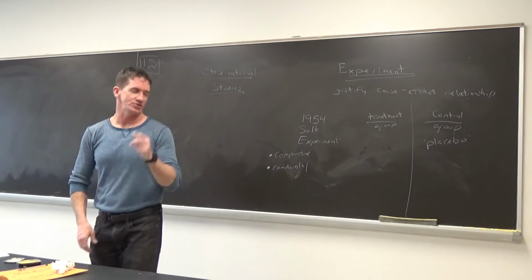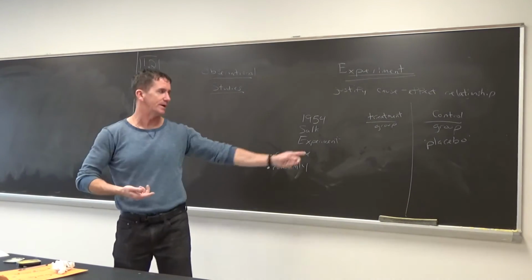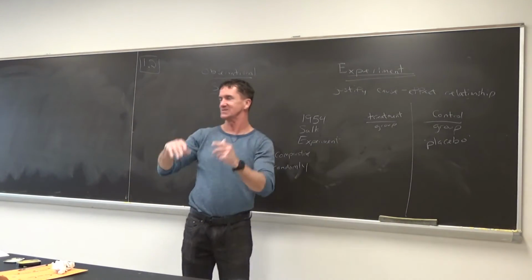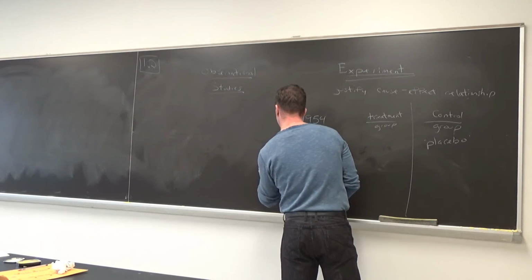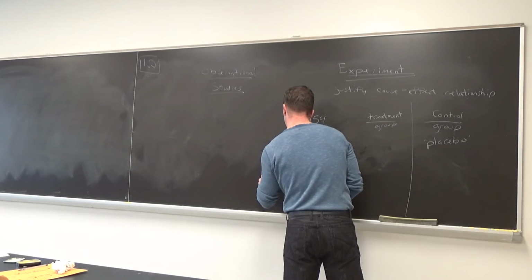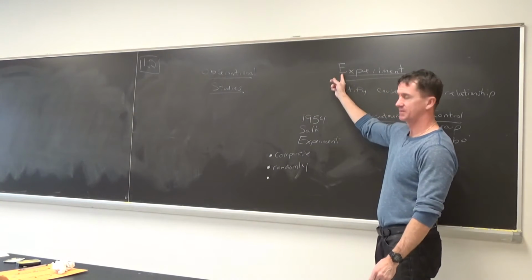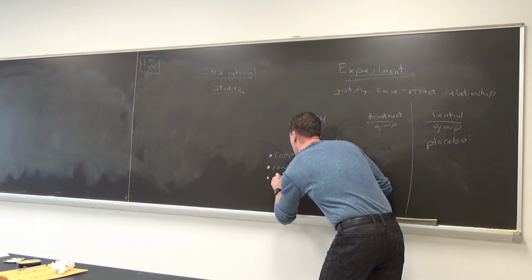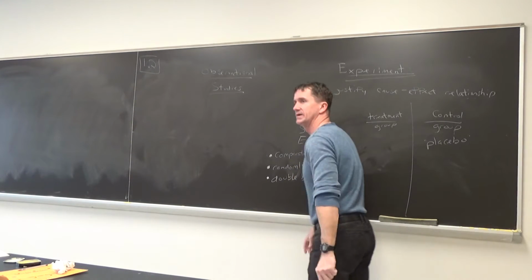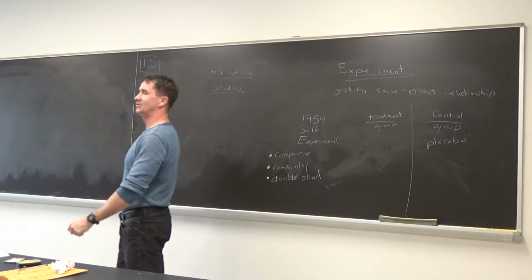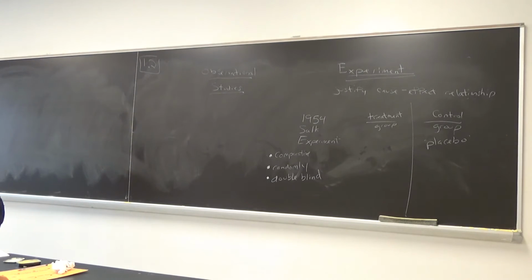So it wasn't like, oh, we'll just take last names A through M and put them here, and the rest we'll put over here. It was actually done randomly. And this is the third condition that makes it a really good experiment: it was a double-blind experiment. I bet someone in here knows about that. What's a double-blind experiment? Tell everyone.